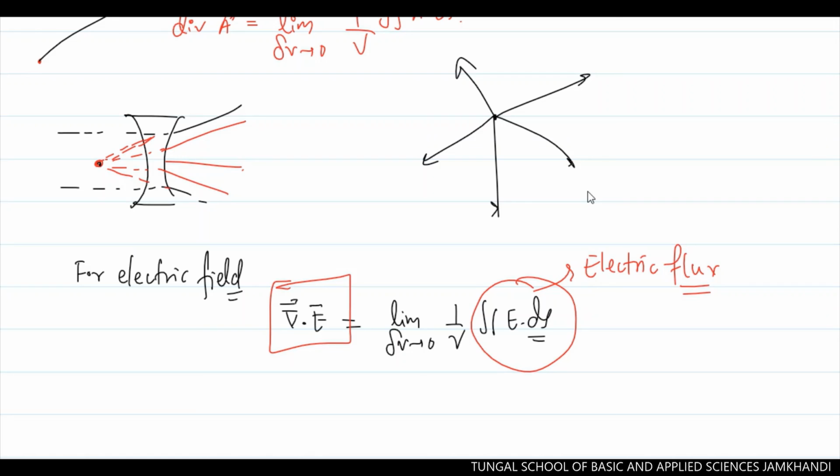The divergence of a vector in the Cartesian coordinate system, how we are going to differentiate or represent this divergence in the Cartesian system, we will discuss in the next class. If you consider a parallelepiped volume or a spherical volume, it depends on three-dimensional structures. In this unit, we are going to discuss only the Cartesian system, not the spherical polar coordinate system. Okay, so we'll see that part in the next class.